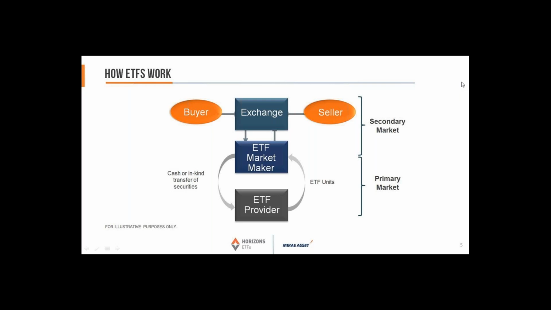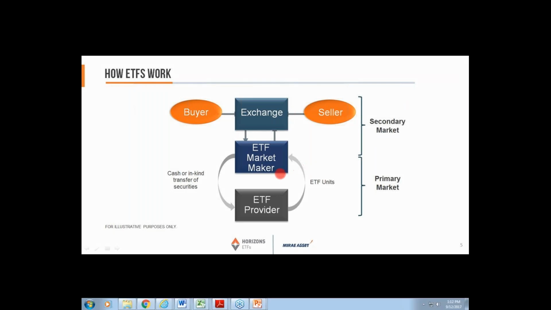So instead of dealing directly with the mutual fund company, you're actually doing a lot more of this yourself. ETFs trade in what we call the secondary market. The secondary market would be buyers and sellers working through a brokerage, their different brokerage accounts, through an exchange to buy and sell from each other. So instead of the mutual fund, the buyer works through the exchange to buy or sell their ETF units either from other sellers or from another party called an ETF market maker.